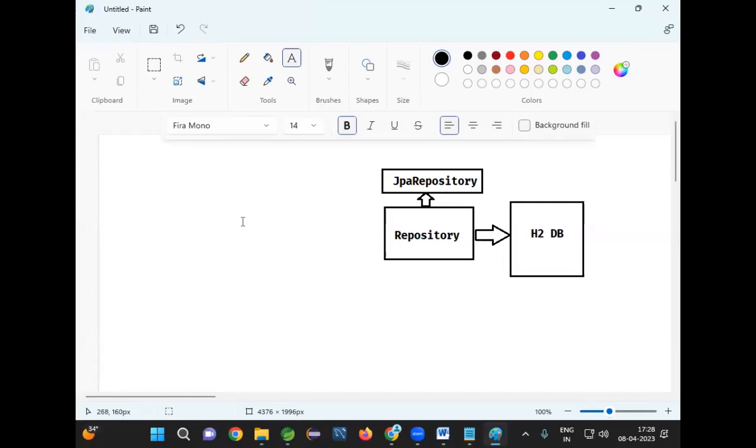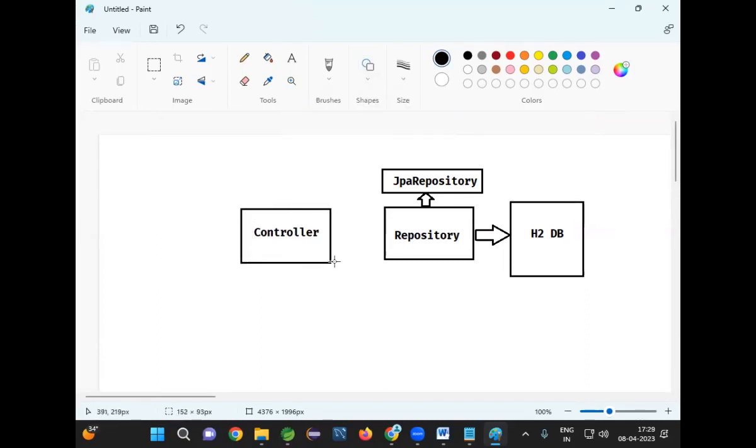Now I'm going to create one controller class. What is the purpose of controller? It is used to take the request and send the response. If you have any business logic in the project, then we will create a service layer. In the morning project class, I have a business logic to generate the query dynamically. For that, I have taken the service layer.